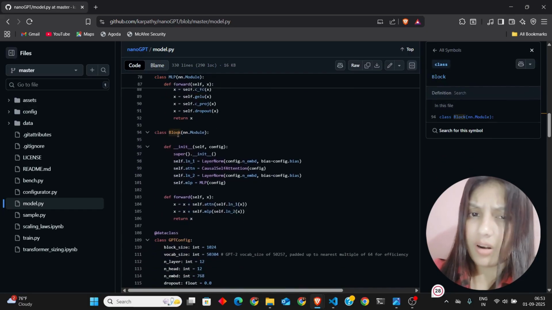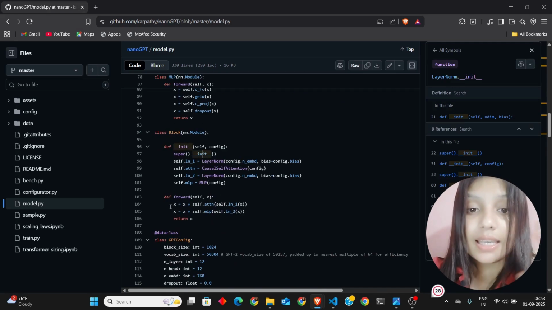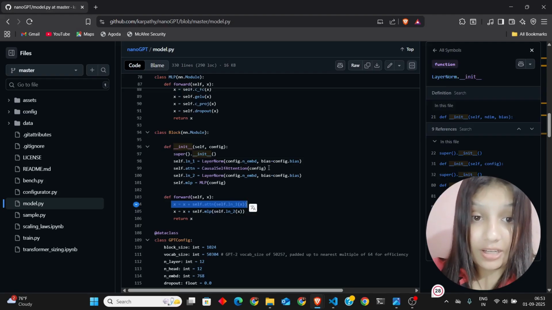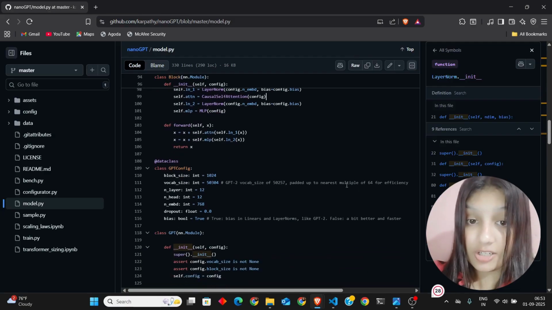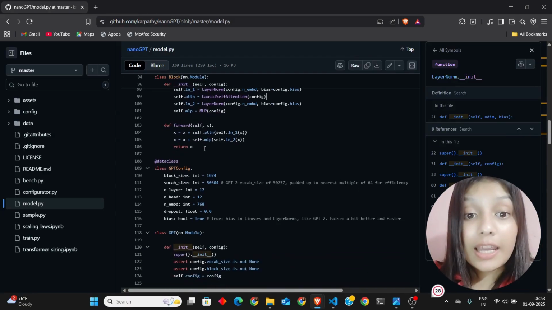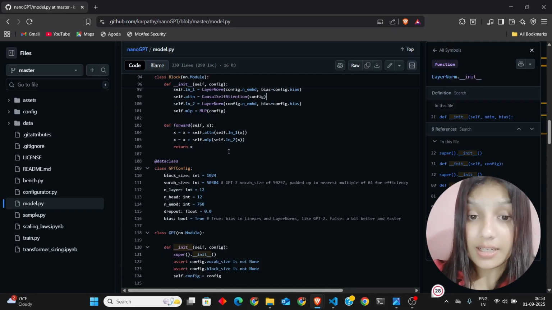Now, what does this block do? This is the transformer block, which does the magic of residual connections. As you can see, it's like x equals x plus self attention, which means it takes what we had just before plus what attention learned. Why is it necessary? It prevents the vanishing gradient problem and allows very deep networks to train. What's the analogy behind it? Like revising an essay, you keep the original text and add improvements rather than starting from scratch. So you add on to it.